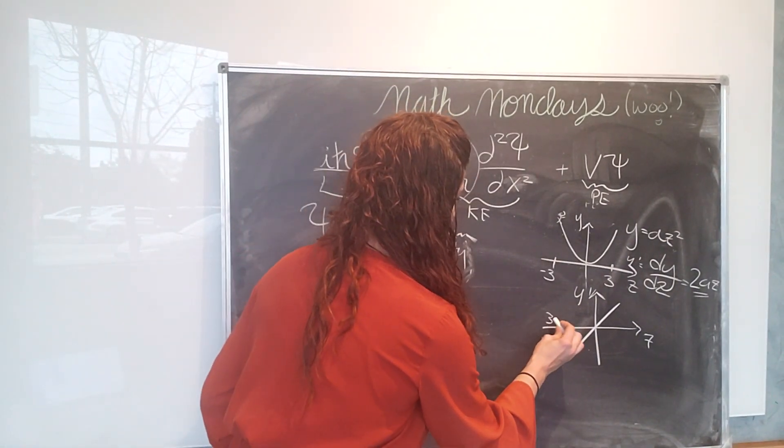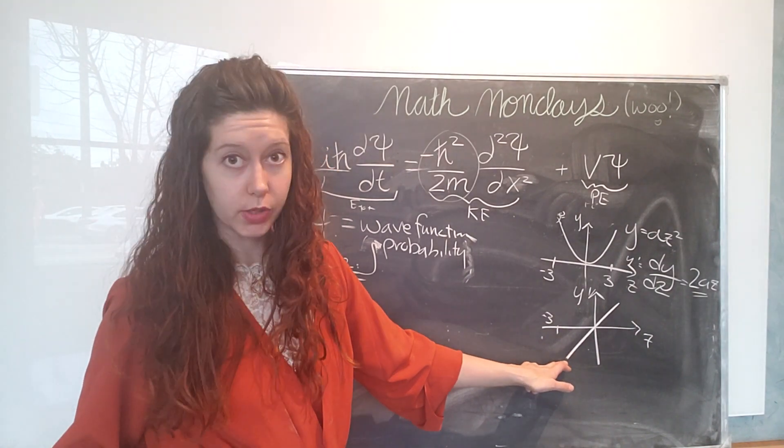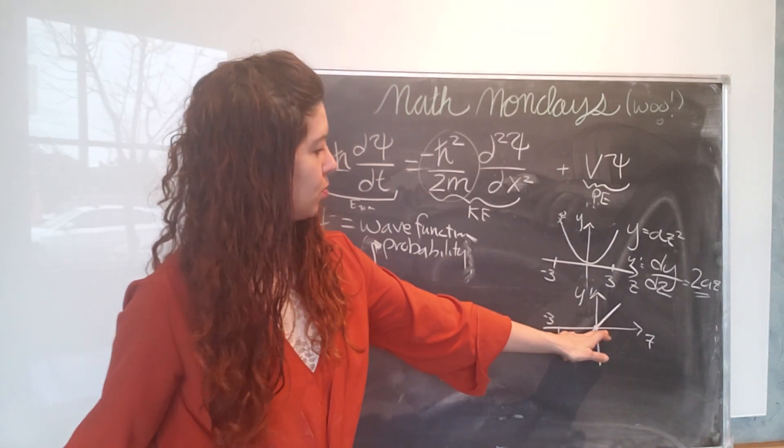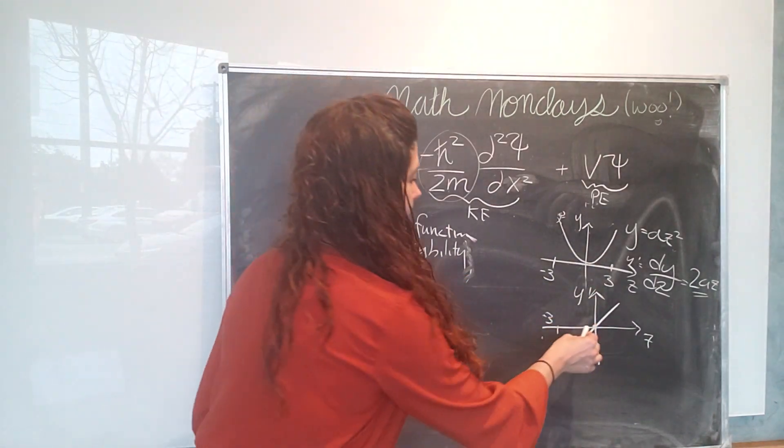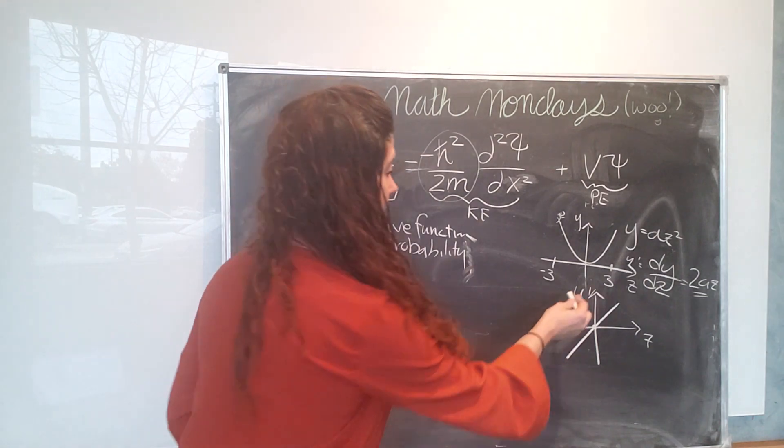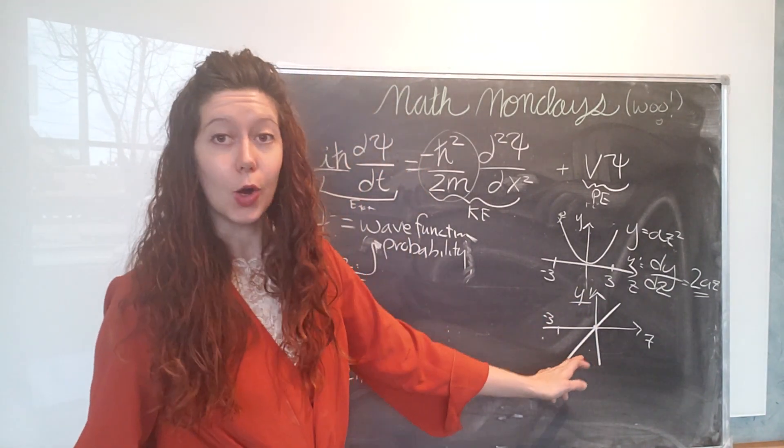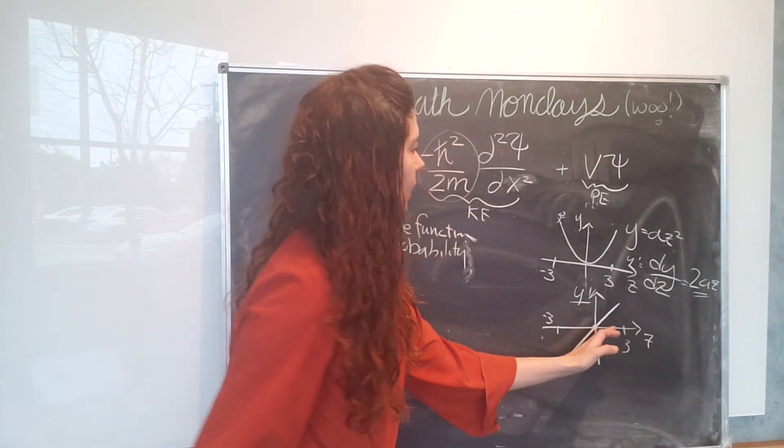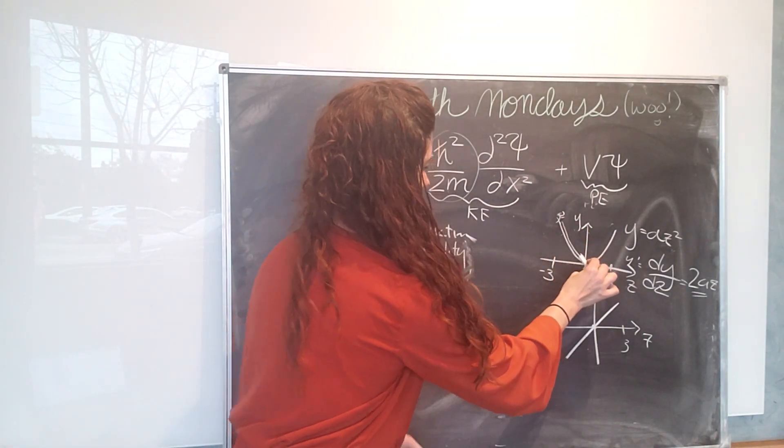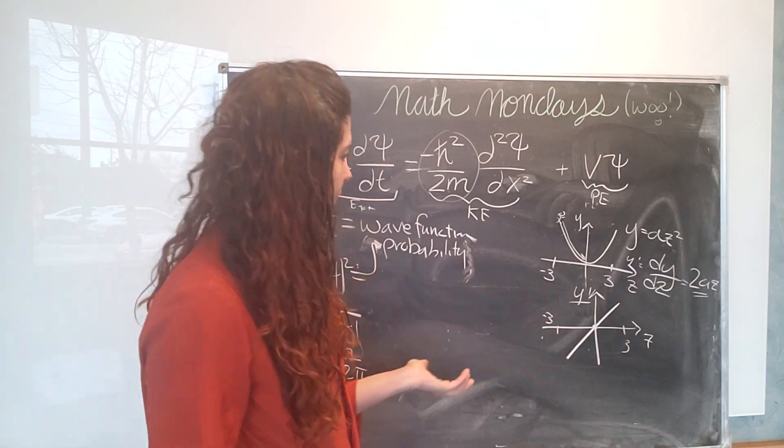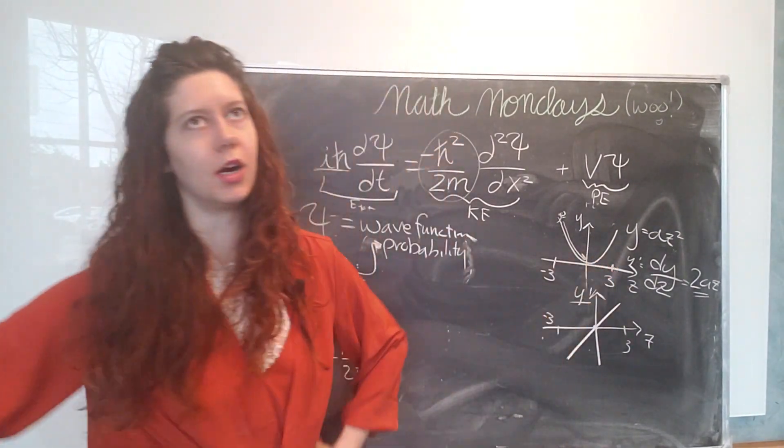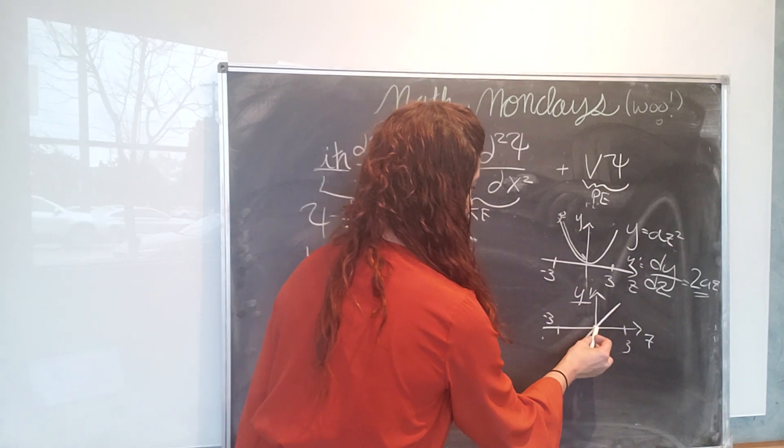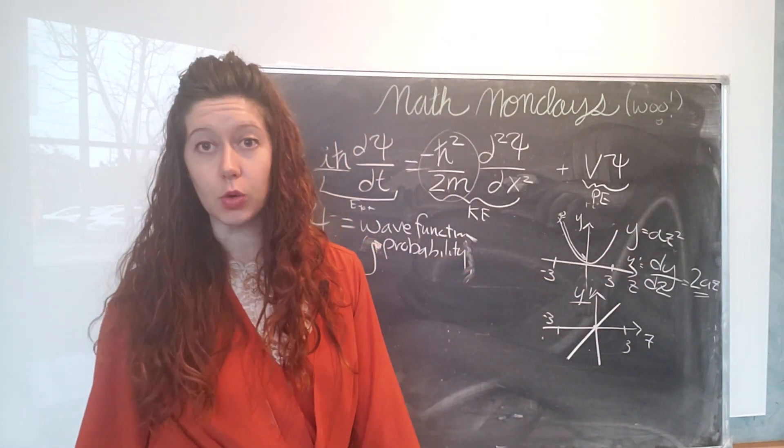And so what that means is if I start here at negative 3 my slope is actually going to be decreasing as I move along the hike. It decreases until I get to this middle point, the bottom of the parabola, and then it starts to increase. And so what this tells me is that because the derivative of y is negative here, our slope is decreasing as I move this way in distance. And once I get to here my slope is going to be pretty high. So I'm going to decrease until I get to the middle and with a zero basically just means that it's flat. It's not changing.